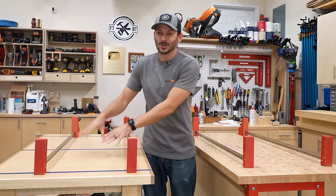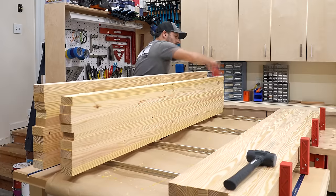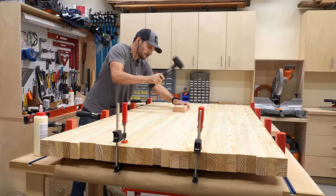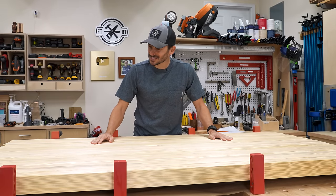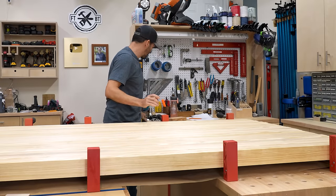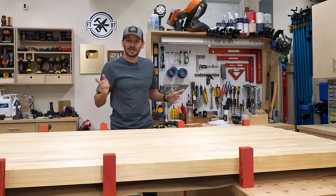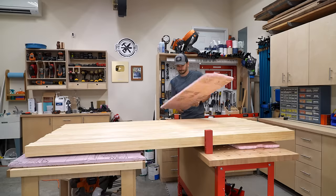To glue up this monster, I had to roll in my outfeed table and shim it up to get it at the same level, and now I have the width that I need. You can also just do it on the floor and find the flattest spot you can. After I get the glue on, I will start tightening down the clamps and use a mallet to get all the seams as level and even as possible. Look at the size of this thing — this is huge, there is so much space here. We ended up at actually 37 and a half inches. I do have COVID right now so my brain's a little foggy, but this looks awesome. Now I'm going to cut it to size.